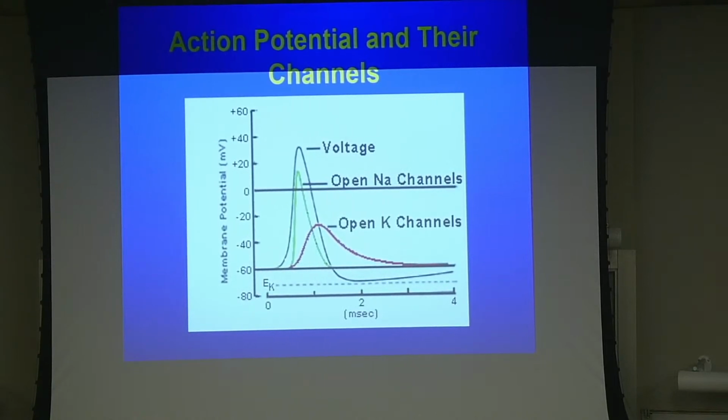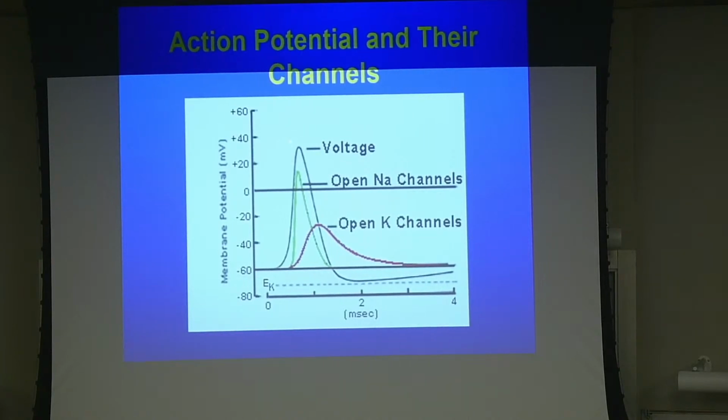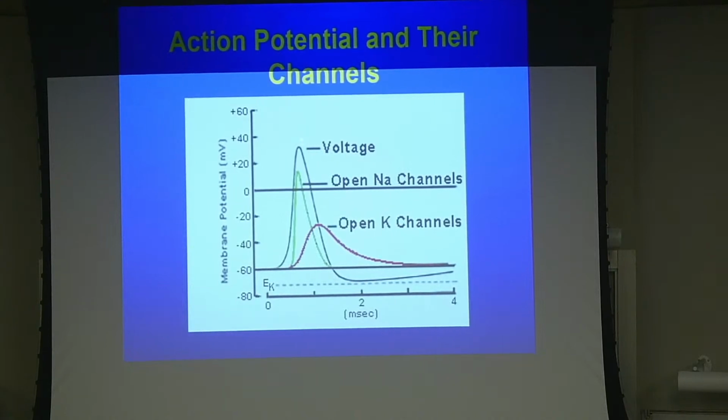Then we start opening the voltage-gated sodium channels. So the membrane potential now is going to go up. In this case, it's approaching plus 20. It can go as high as plus 40. That, again, is the membrane potential seeking the equilibrium potential for the ion whose permeability is dominant. So what we're seeing in the black line is the increase in sodium permeability, followed by an increase in potassium permeability, returning the membrane potential back down to rest.